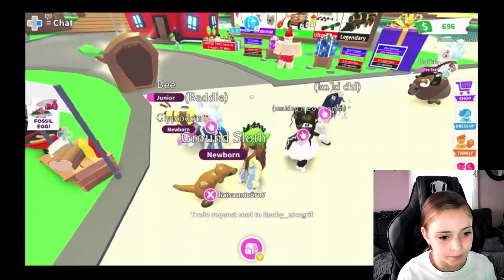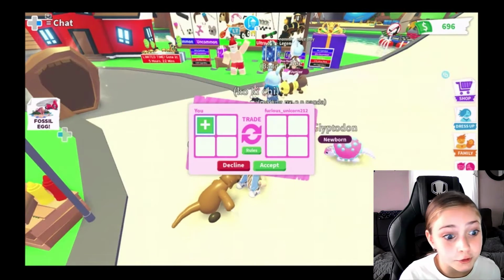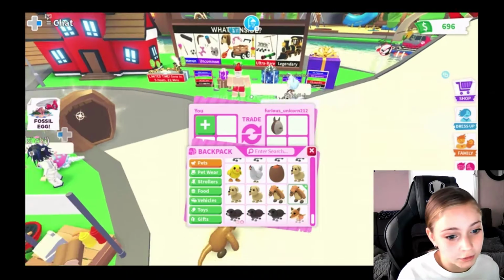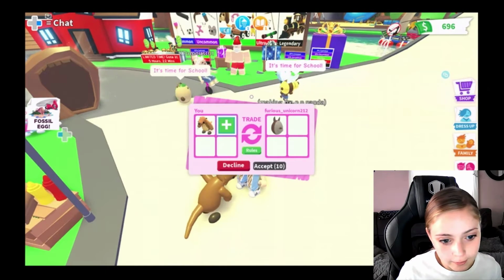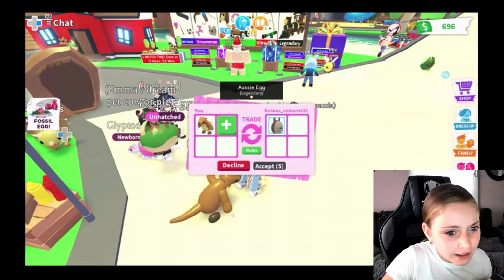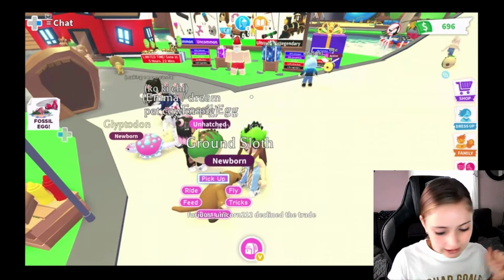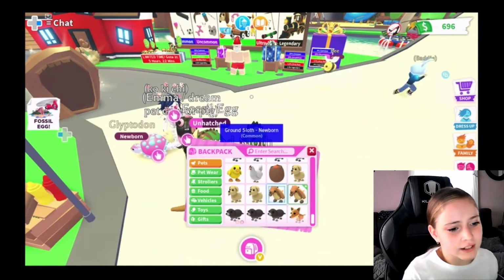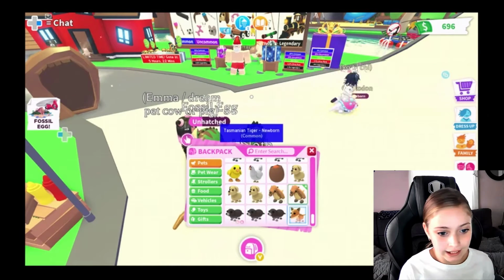Let's trade this person. What will you give us? Okay, let's see. Someone's trading us. Sorry, I didn't mean to add that. Okay, someone's interested. Okay, we got an Aussie egg. Okay, she's kind. So it seems like no one's really interested in the ground sloth. I don't know why, they're very cute. But I get it, they're common.